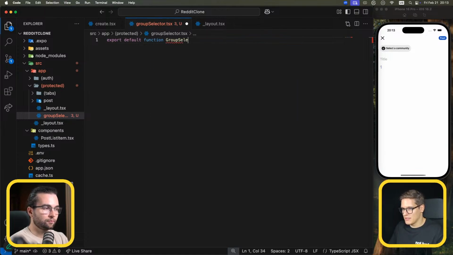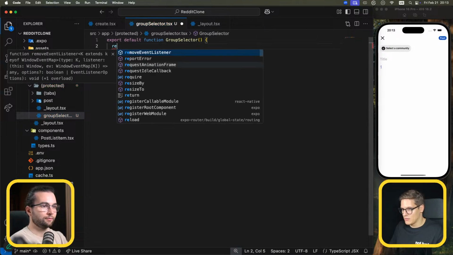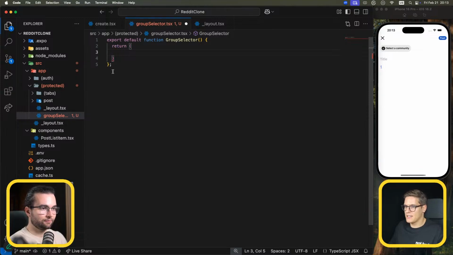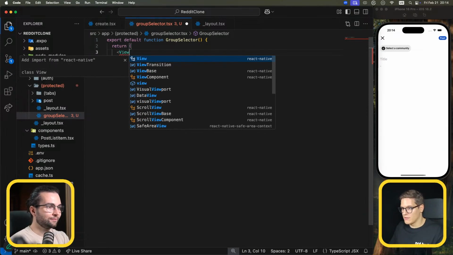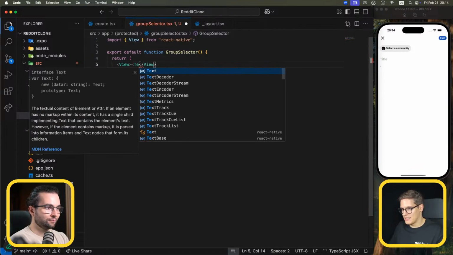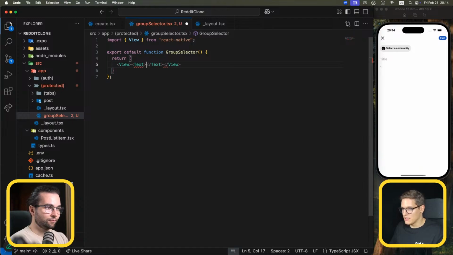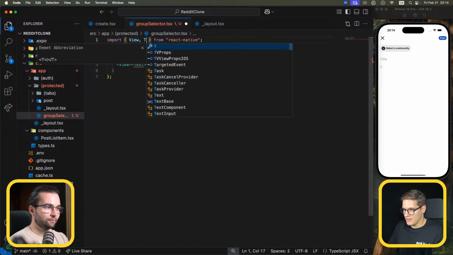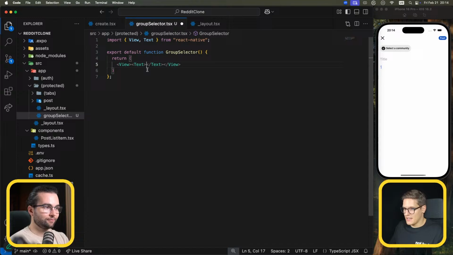So let's write group selector and return. For now, let's return a view from, again, React Native. Let's import Text again from React Native, and let's have it say group selector.